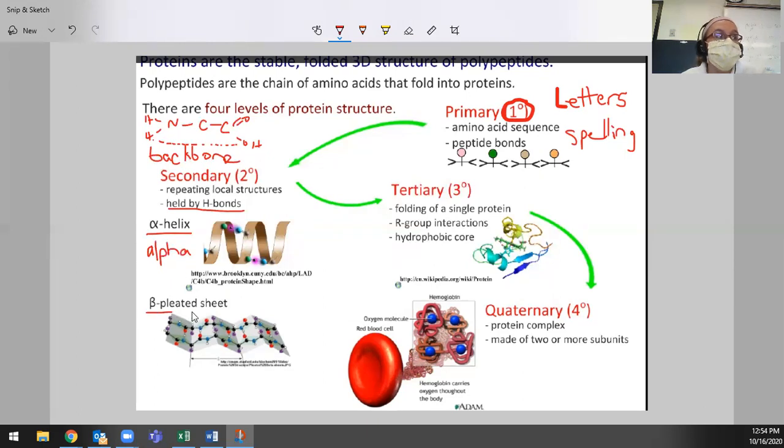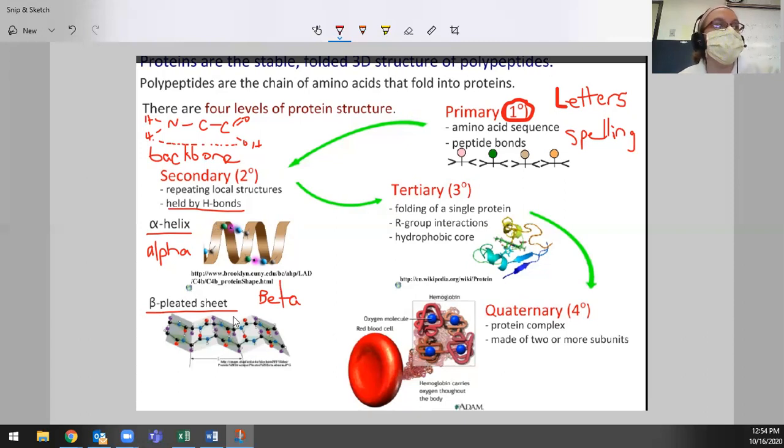The other is a beta pleated sheet. So it looks like a bee with a tail. It's pronounced beta. And those are where we get the word alphabet from, alpha and beta. So the alpha helix, a helix is a spiral, screw-shaped. The way the hydrogen bonds form in the alpha helix, instead of being a long chain, it pulls the polypeptide into a spiral shape.